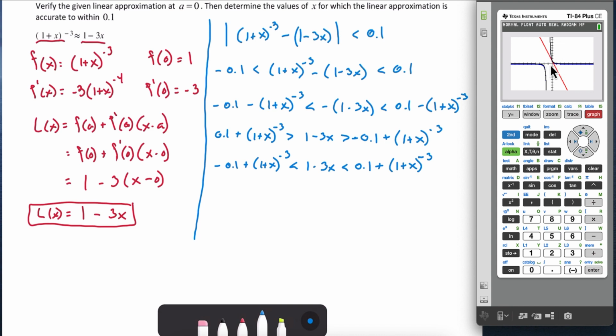So we want to zoom into that. There's a couple ways to do that. I like to use zoom box, zoom number 1. And we can draw our box. So I'm going to move the cursor to around here. Again, you just get close to the left corner of where you want your box to be and hit enter. Then we'll use the cursors to draw the rest of the box, the window that we're zooming into. Again, you don't have to be exactly the same as mine. And hit enter. And we'll see something like this.